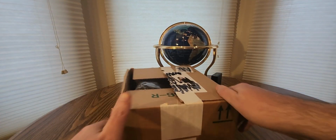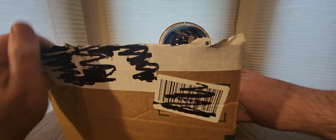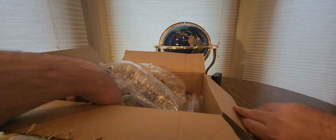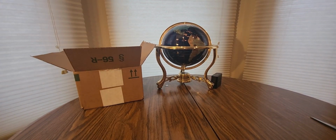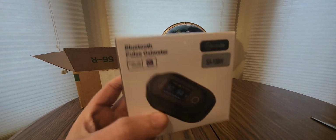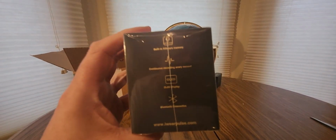And here we go. Thank you guys for sending me this unit. And we shall see what it is. Ooh. Alright, here we go. This is going to be WeArPulse, Bluetooth Pulse Oximeter. So those things that they put on your finger. I forgot what it reads, but they do something.